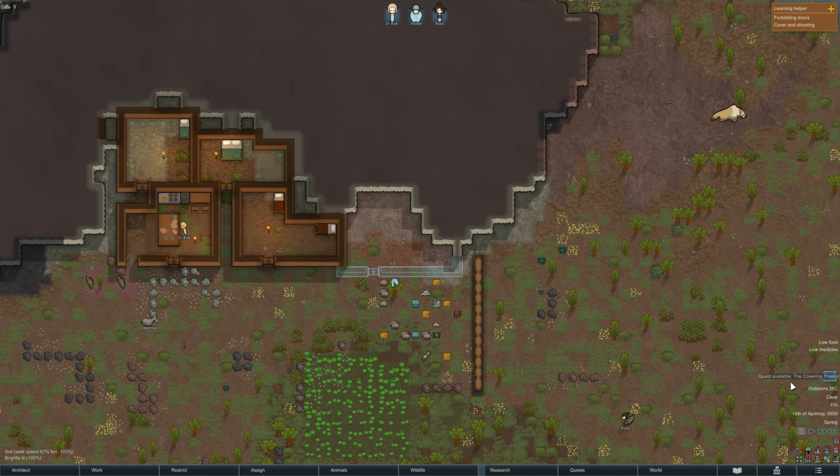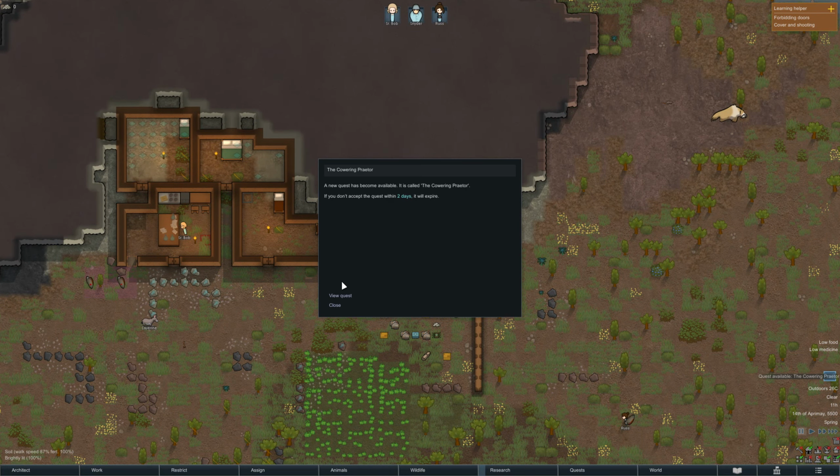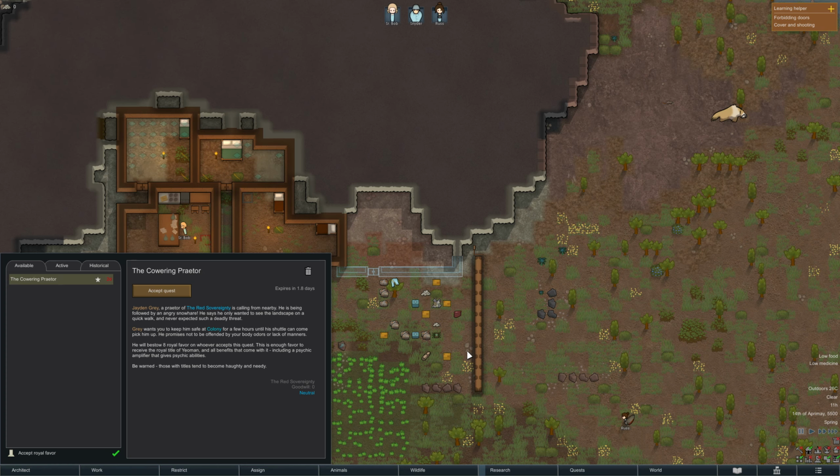Ooh, we have a quest! We have a quest! We have a quest! The Cowering Praetor! Let's look at it. Jaden Gray, a praetor of the Red Sovereignty, is calling from nearby. He is being followed by an angry snowhare! Ooh, the bunny from Monty Python. He says he only wanted to see the landscape on a quick walk, and never expected such a deadly threat.